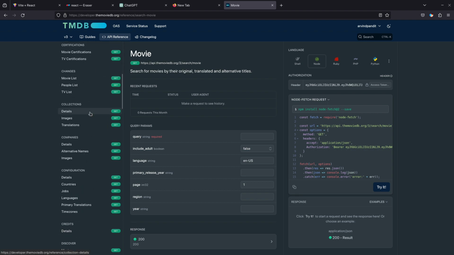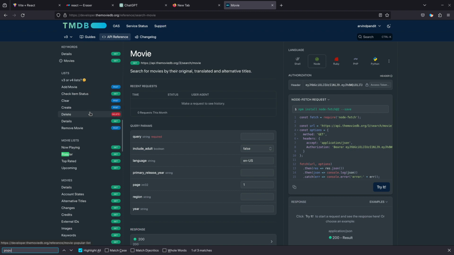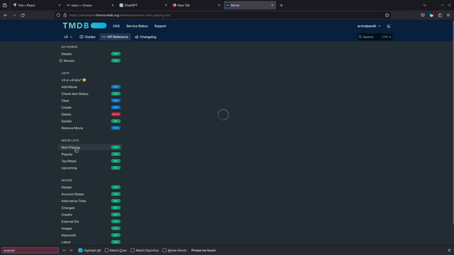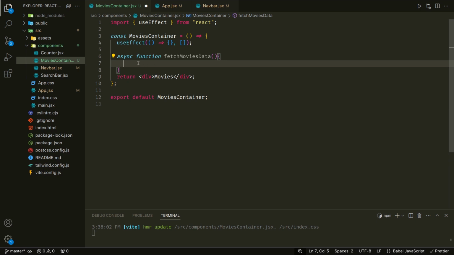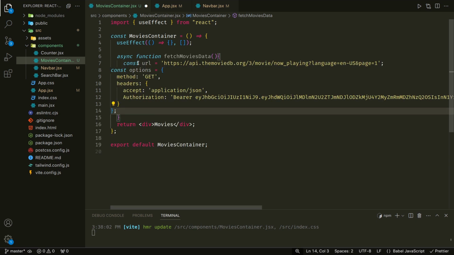So let's try to find popular movies. We have this movies list: now playing, popular, top rated, upcoming. So let's get this now playing and let's copy this code over here. This much code we need, so let's copy this code and paste it over here.